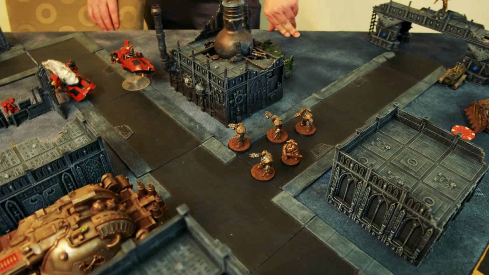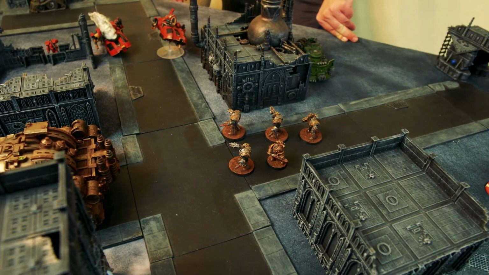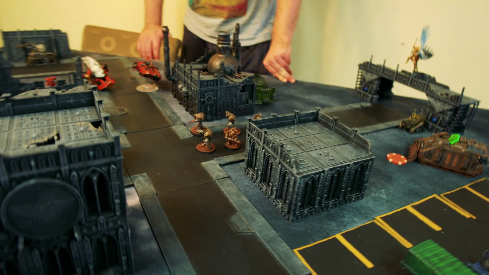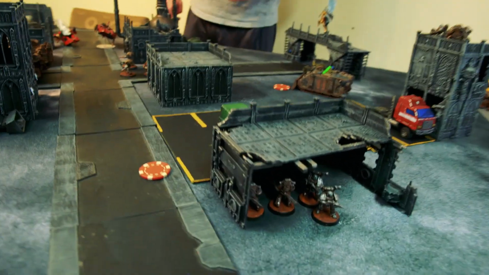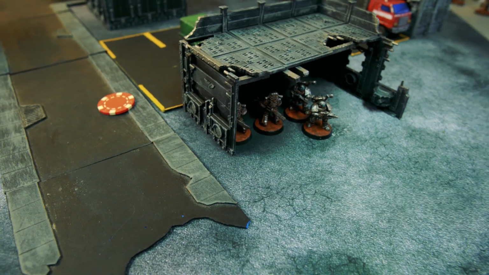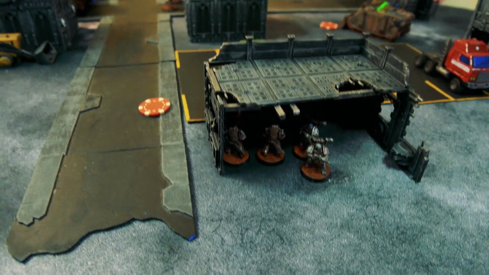I rolled like a 5-inch charge. I got in. The Power Fists, or the Chain Fists, were able to punch them all down. They lost 1 guy. Those jump troops? Yeah, that's the jump troops and the Centurion. Over here, I moved in. I barely got the charge off, and only because of the +1 from my Herald's banner. And then they moved in.